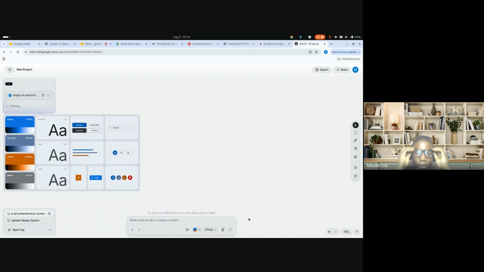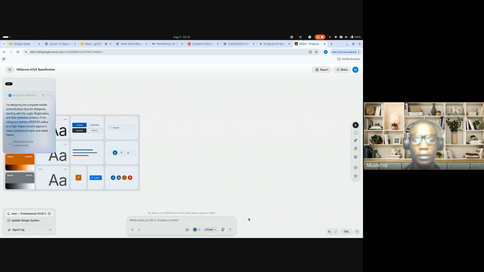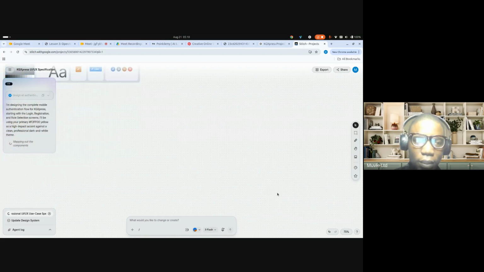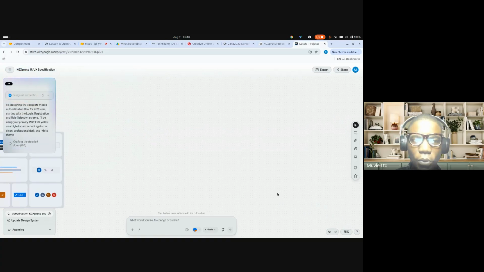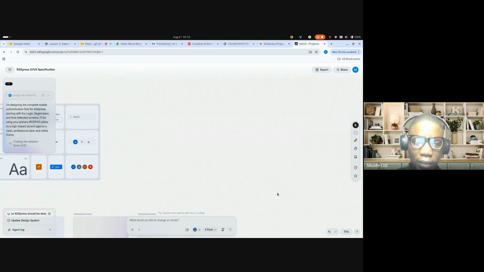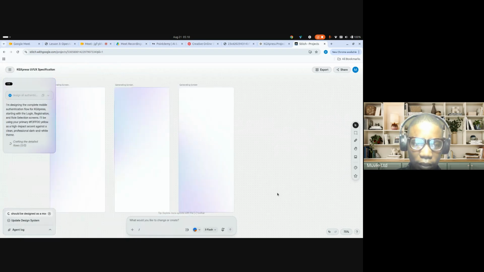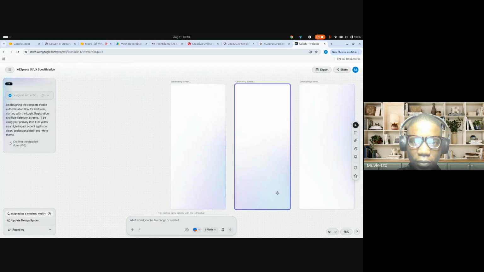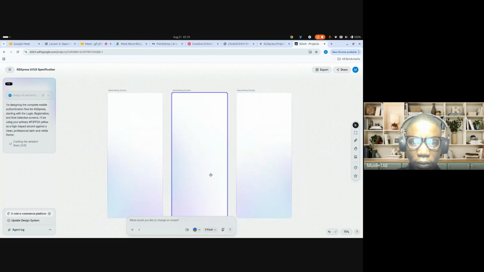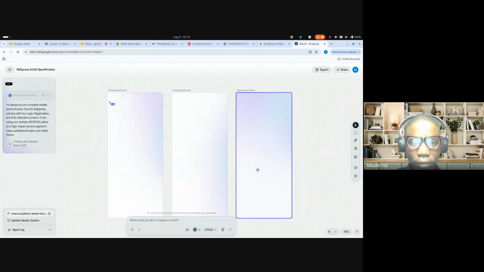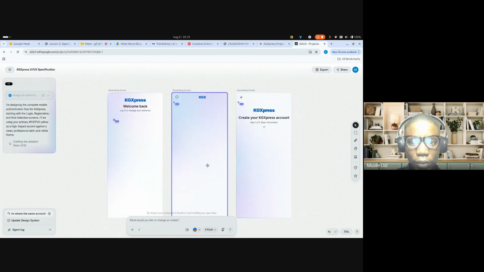So it's going to create the authentication screens just the way it is. You see, I've given it guidelines of everything that I want. So what I'm going to get is the authentication screen. As you can see here, I have 3 screens being generated: first, second, and third. Okay, it's 3 screens.